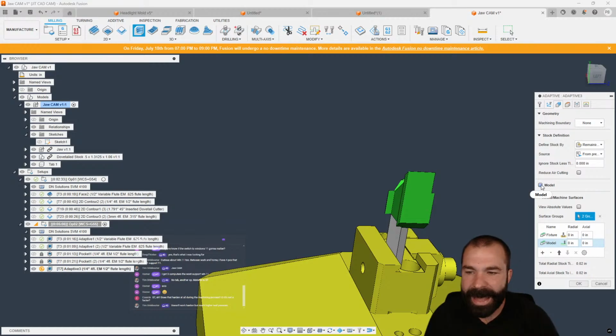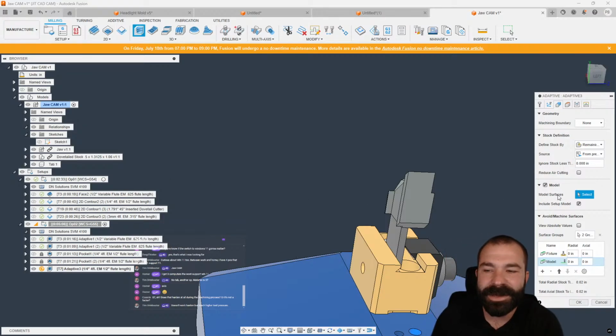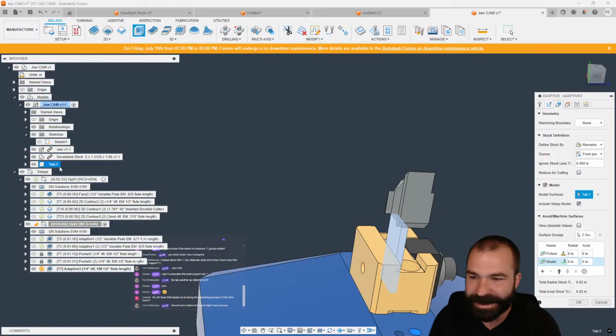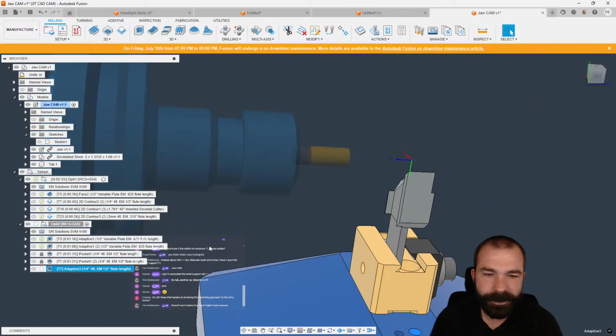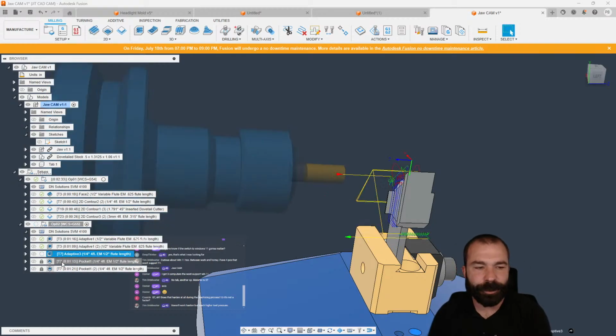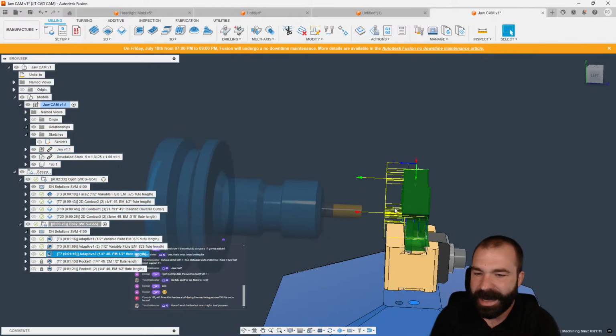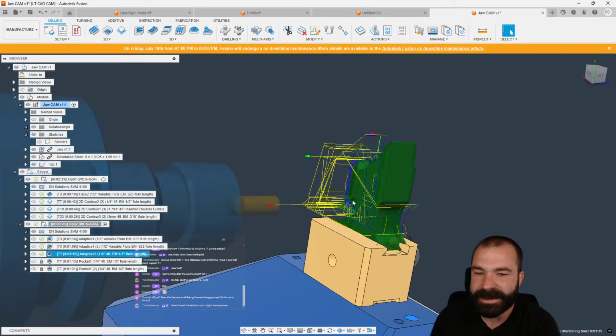I am going to add an additional model into place, and that model is going to be the model that we created for the tab. Now, this is something to be very wary of, because notice how it now says model surfaces, right? It doesn't say model anymore. So let's go ahead and go over to where we drew our tab, and let's grab the entire tab component. And now I will have to reorder this guy up. The reason why I'm reordering that is because if you remember, we have these two protected tool paths for demonstration purposes versus, as you're seeing now with our roughing strategy, that tab coming into place.